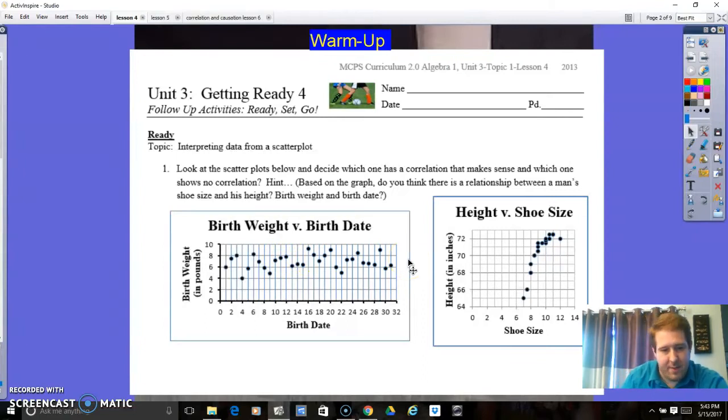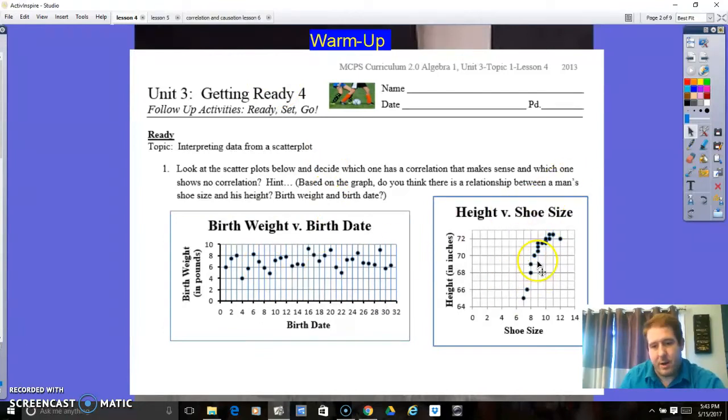Now, there's a good reason for that, because if you think about it, just because you were born on the 31st of a month does not have anything to do with how heavy you're going to be when you're born. I mean, the day you're born on has nothing to do with it. You can't just say that all babies born on the 1st of a month are all going to be underweight. That just makes no sense. What day you're born on has nothing to do with your weight. So this makes absolutely no sense.